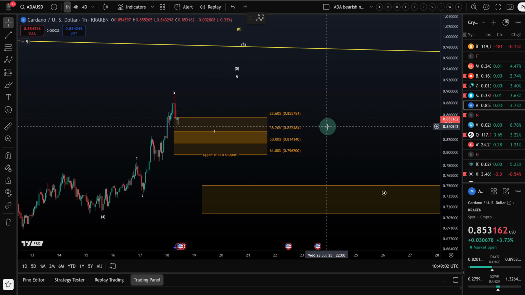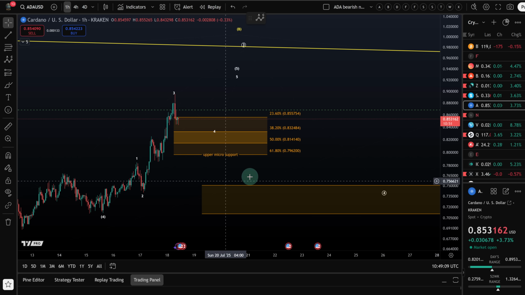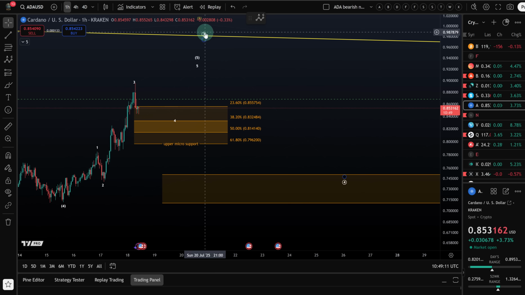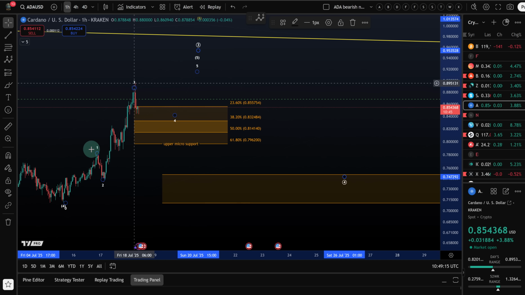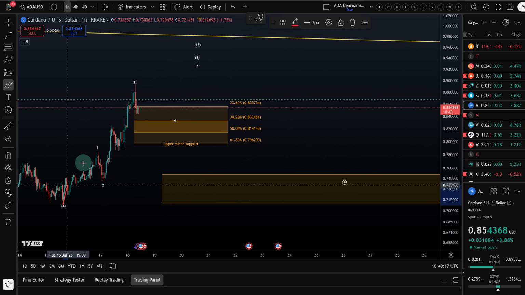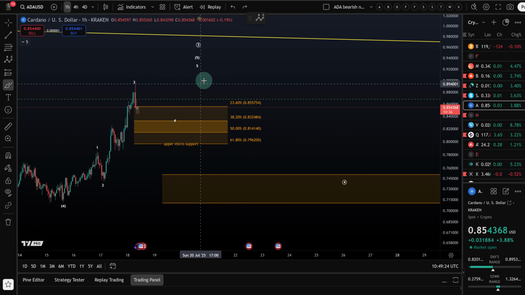And I'd say if we get a decisive break below 79.6 cents that involves a break below these previous swing lows here, then we have probably topped in wave 5 of circle wave 3, which would not be a problem. It really could be complete already. If I call it 1, 2, 3, 4, 5, it's done. But it just doesn't look right in terms of proportions, so I want to keep the door open for maybe one more high. That's the update on ADA.